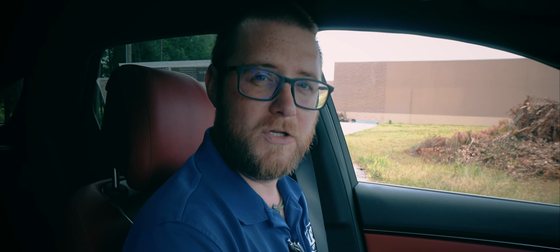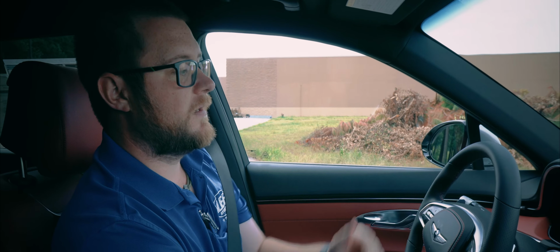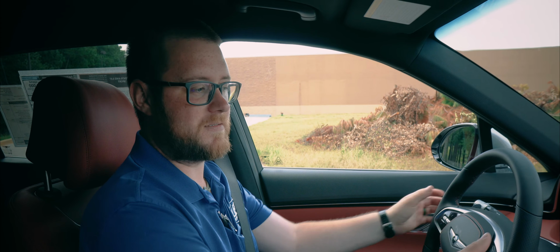You're also going to have an eco mode, which is going to limit the engine and transmission just to give you better fuel economy. You've got a comfort mode that doesn't really change anything. It's just how the vehicle was meant to drive, with your regular steering feel, engine control, all of that fun stuff. And then above comfort, you're going to have a sport mode, which is going to stay in those lower gears longer. You're going to get a tighter steering feel. It's going to give you that sportiness.